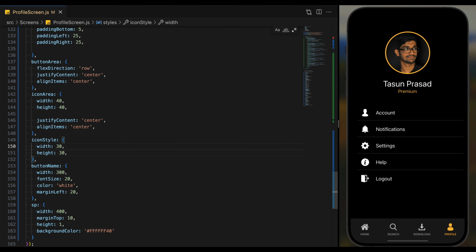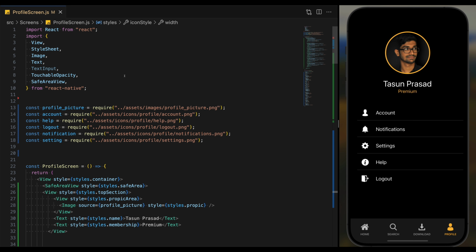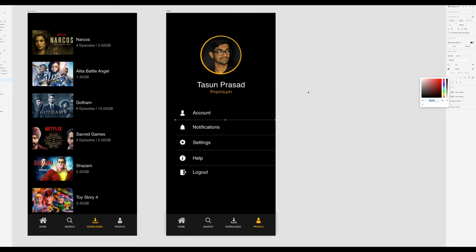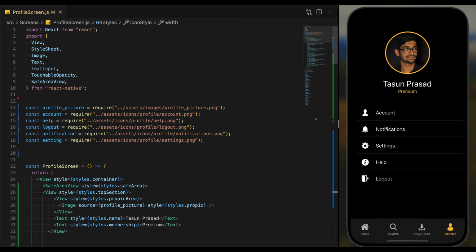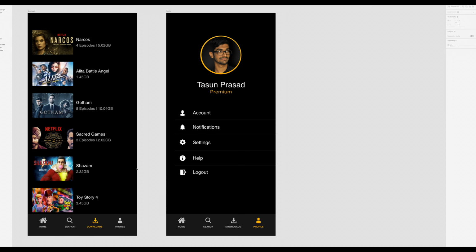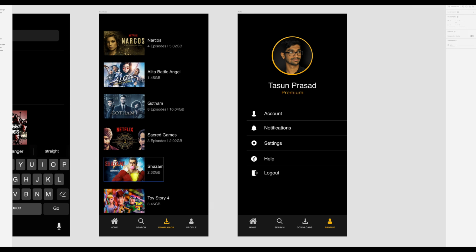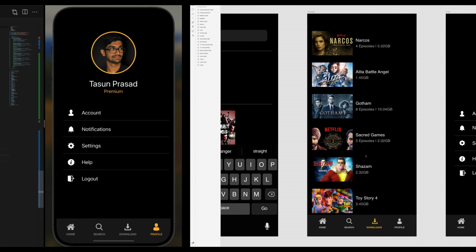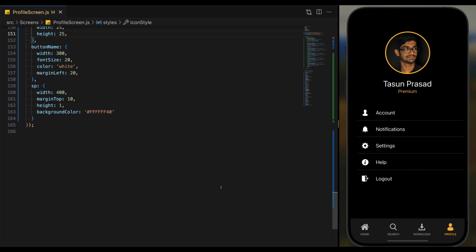Okay, change the icon size a bit. You can do some changes to the opacity.